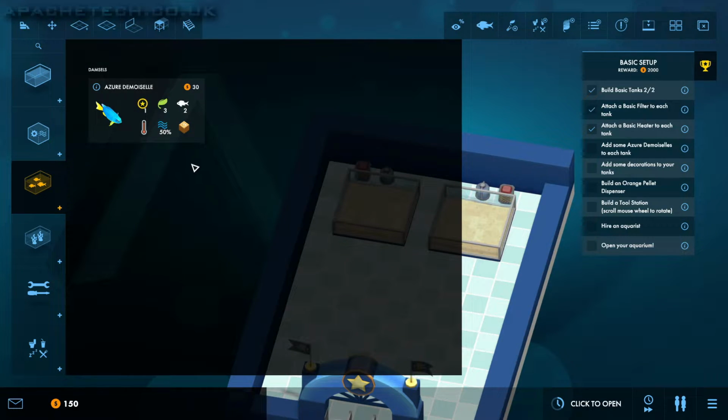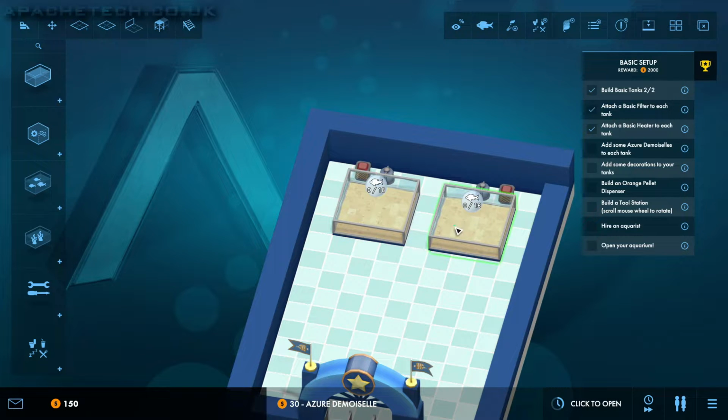Now, because we've got a ton more fish in here, as you see, most of the fish aren't unlocked. It's only this one, the demoiselle, at the moment. However, that may change once we complete this particular mission. We are actually out of money completely now, though. Ooh.